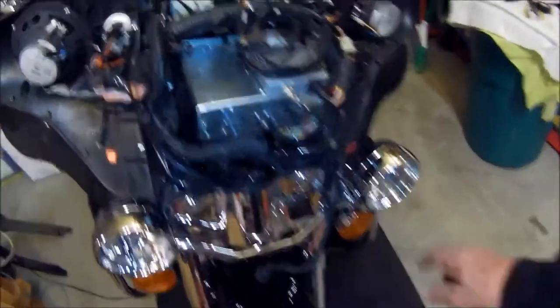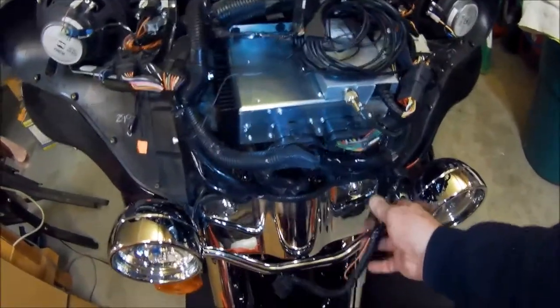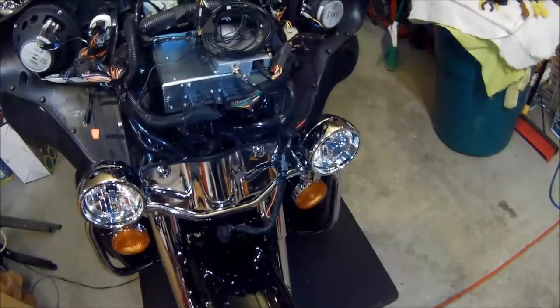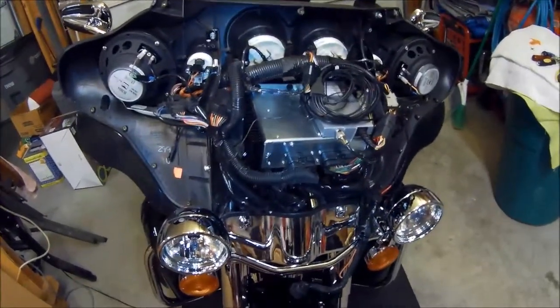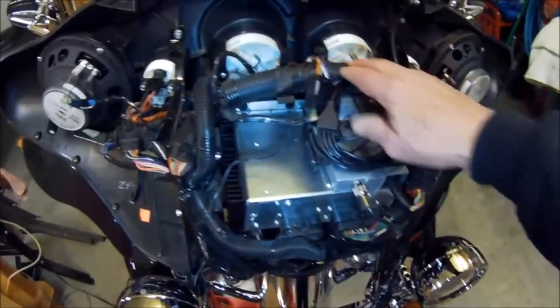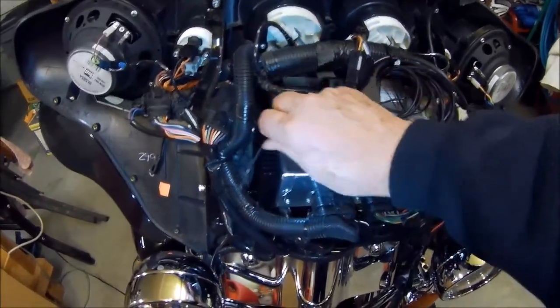And then you just snap them together onto the original connections here. And in this case, I taped them all up so that it would not be loose and gave a little more protection against any kind of inclement weather that you might be in. And then I just wrapped up the excess cord and taped it to the main harness for the speedometer and tachometer up here on the top above the radio.